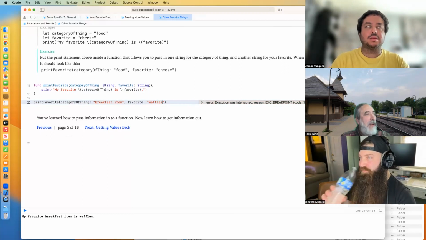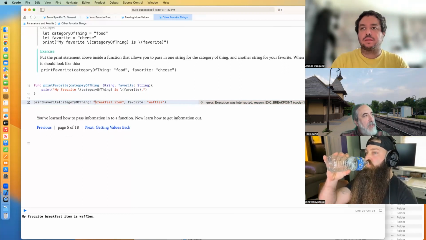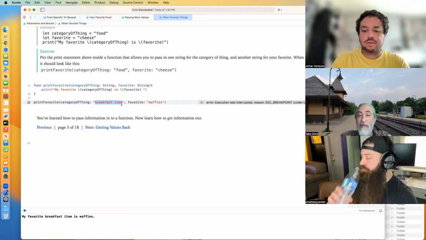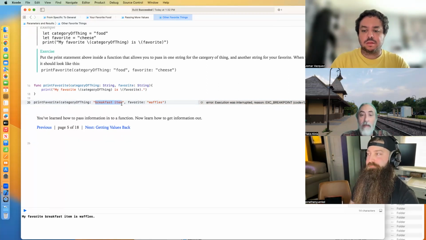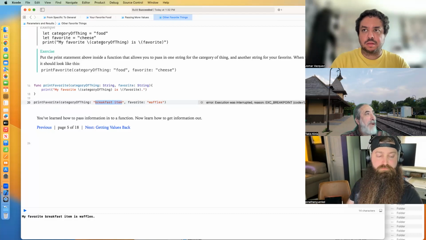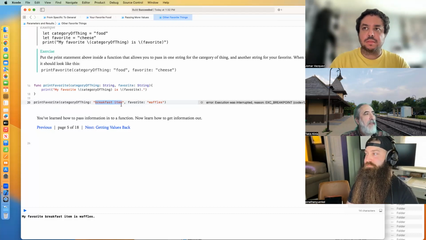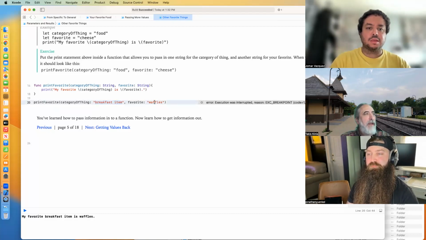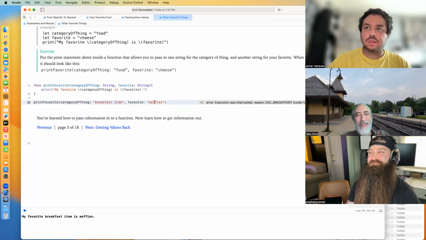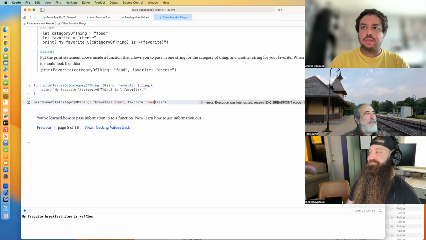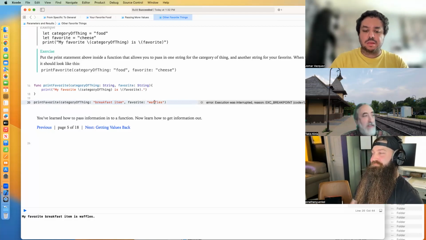That's what I have. Now, those strings, and I want you to notice, can be more than just a word. You can have a phrase or a sentence or heck, a paragraph, really. A string can be pretty long. It just made more sense to me to say my favorite breakfast item is waffles than just my favorite breakfast is waffles, because I am referring to a singular. My favorite breakfast would be waffles with eggs and bacon and a couple of other things thrown in. But did that work for you guys?